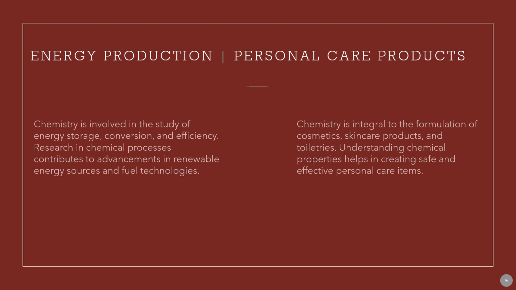Moving right along to energy production. Chemistry is involved in the study of energy storage, conversion, and efficiency. Research into chemical processes contributes to the advancements in renewable energy sources and fuel technologies. We're talking about refinement of oils, right? You pull crude oil out of the ground. You can't just pull it right from the ground and put it in your vehicle. It needs to be refined. Chemistry and chemical engineering plays a giant role in processing, storing, refining chemicals for gasoline.